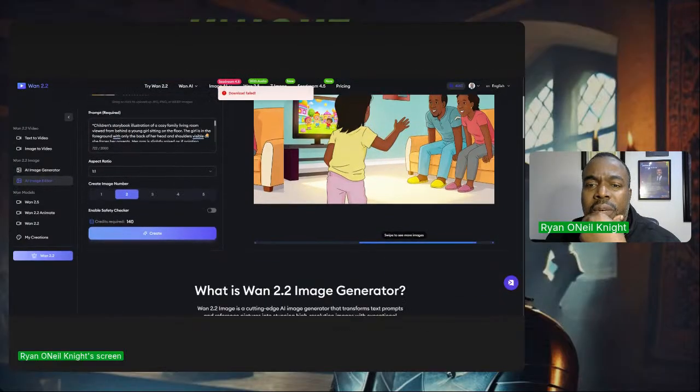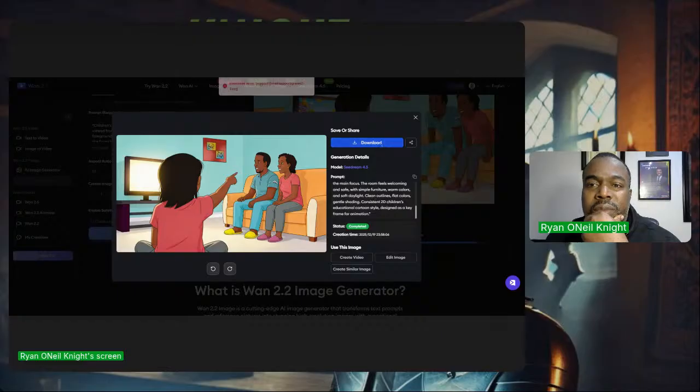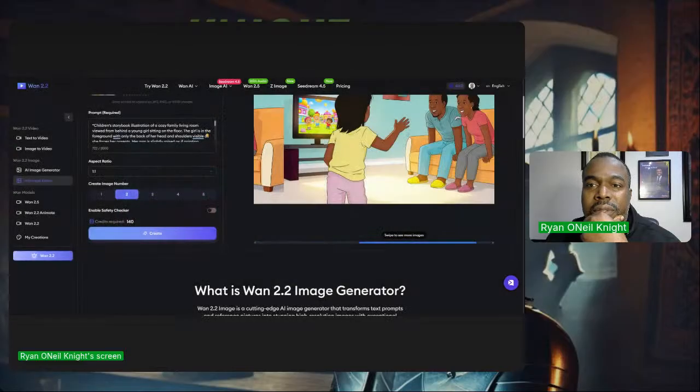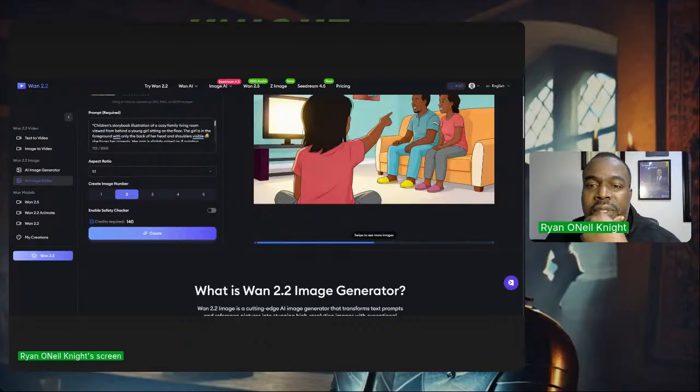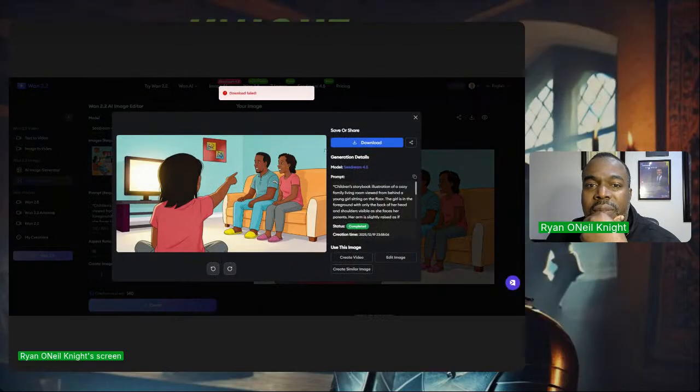Download failed. Why? Why is she pointing at them? I'm gonna download anyway. Now it won't download. Download failed. Why? Need to screenshot this then.